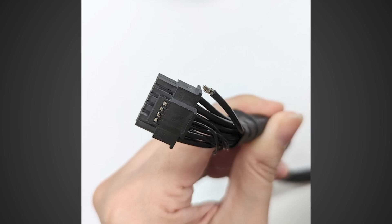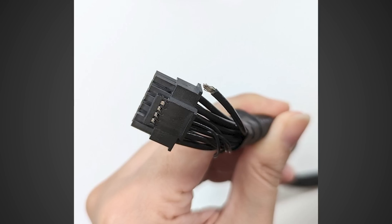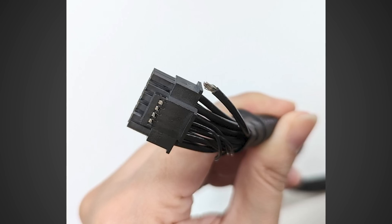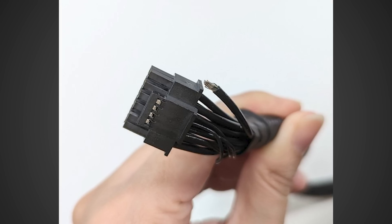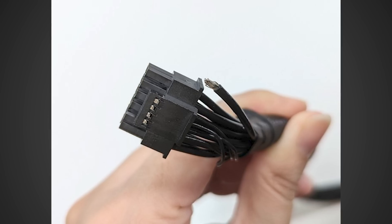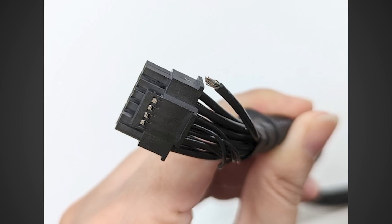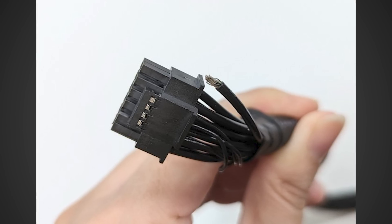This is definitely something that Nvidia, AIBs, or whoever is responsible should not be allowing out the door. But the reality is this stuff is made by humans and humans do make mistakes. Looking at another image posted on Twitter, you can see a power connector with one of the pins not even fully in — it looks like it completely frayed and got disconnected. This type of thing can happen to basically any cable, and it's less likely when a cable has been on the market longer. But when new products hit the market, manufacturing issues or shipping damage can cause this, or possibly overbending. Look out for loose pins before plugging in your cables.